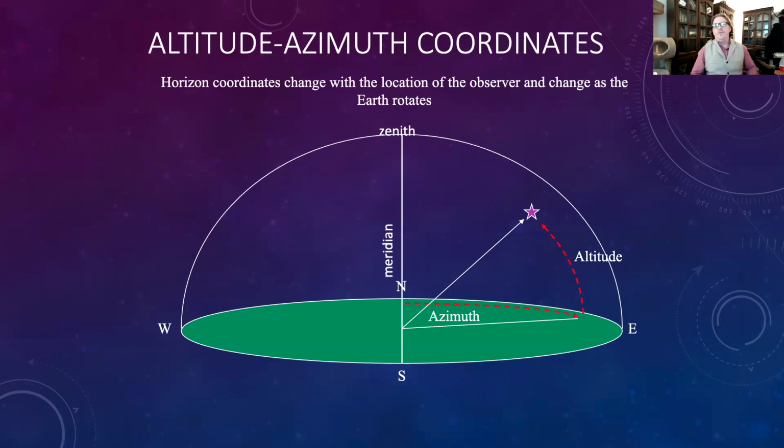The key point with the meridian is that it divides the eastern and western hemispheres of the visible sky. Even more important to note is that if something is on the meridian, it does two things. One, it defines your local sidereal time, and we'll get into that at the end of the lecture. But two, it is also as high up in the sky as it's ever going to get in the night.